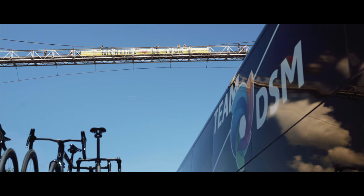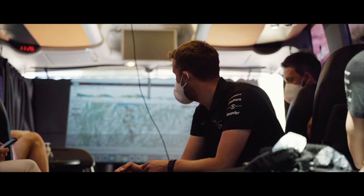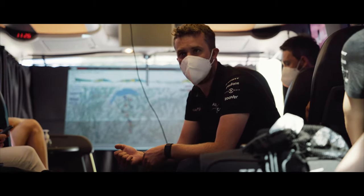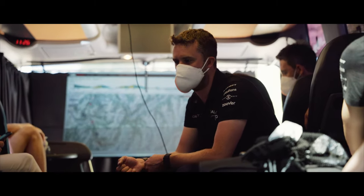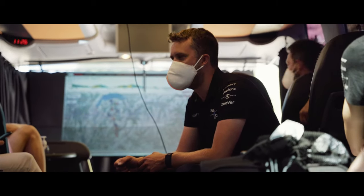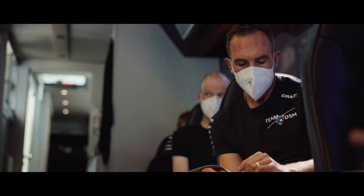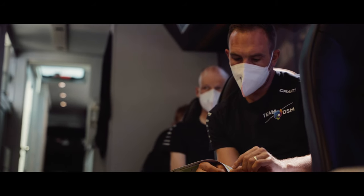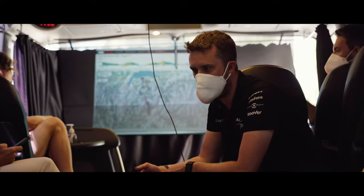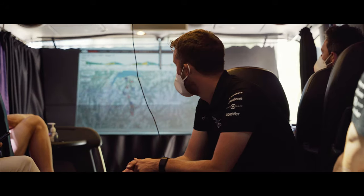Okay, we can talk a little bit about the plan then for today. As we've already pointed out, first off, it's a short stage. More and more these days, when it's a short stage, it's turned into a full gas day. So I think we have to be a little bit prepared for a pretty hard day. But we also have two super hard days coming, tomorrow and the day after. So I think there will also be a little bit of people holding back, ready for them. But at the moment, the way the tour's going, every day is pretty full gas.